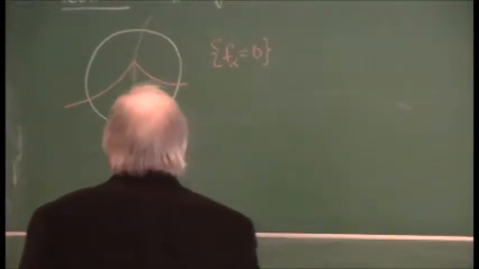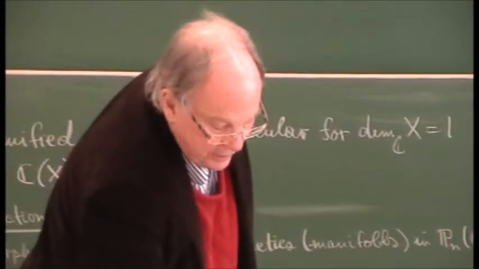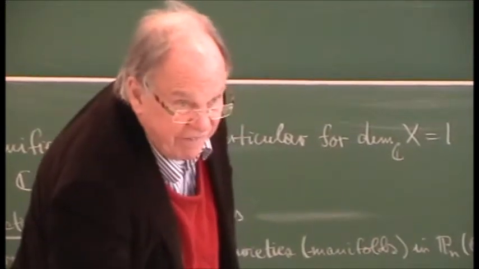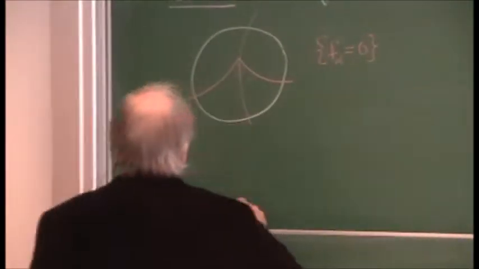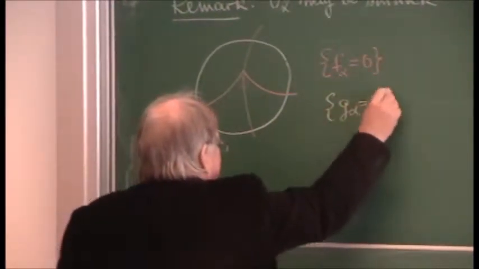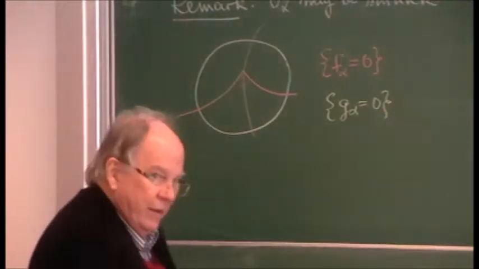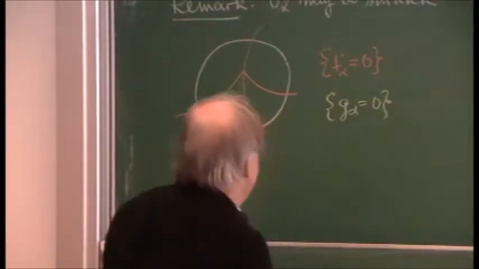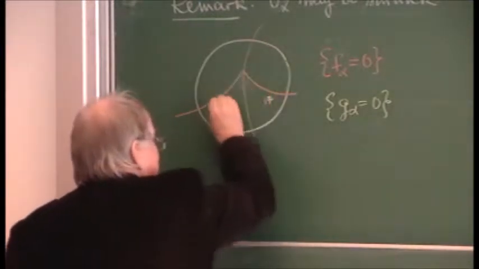So, that's U alpha. Now G alpha is also the same type. It has several components and all sorts of stuff. So what can happen here is G alpha could have, by the way, you know what could happen here, this thing could have a multiplicity of 17 here along this component.